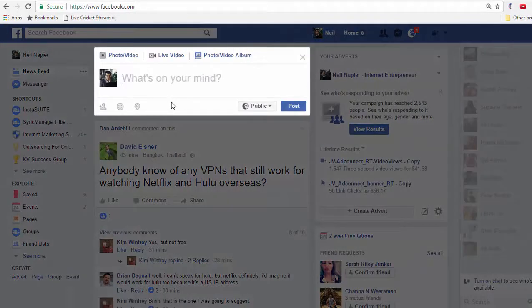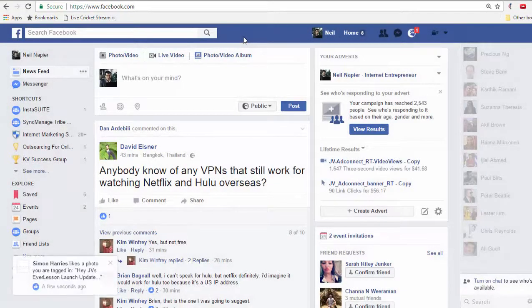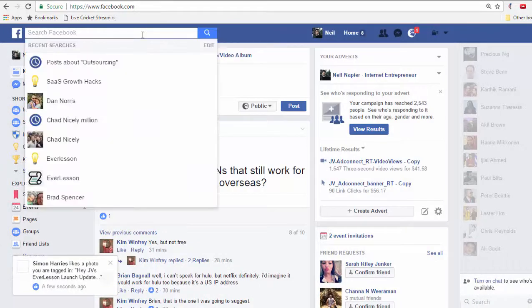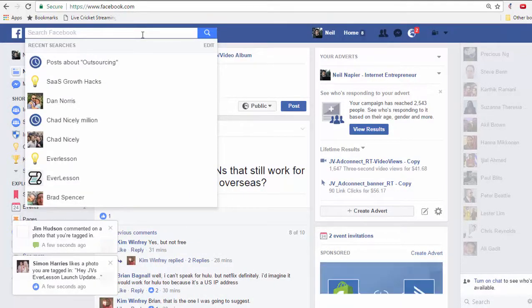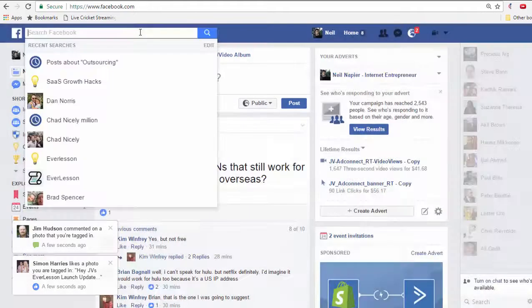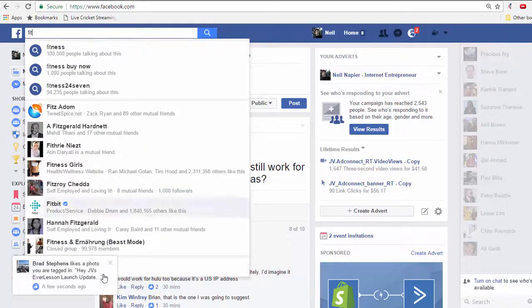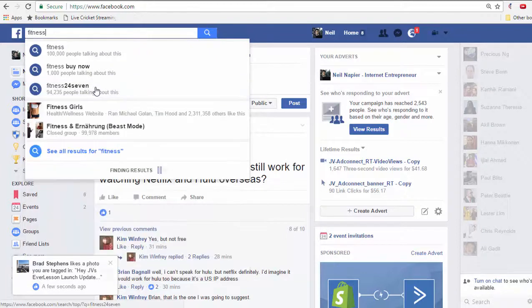But that's not the only way in which you can use Facebook to figure out basically what kind of ads are working and why they're working. Another way to do that is graph search. And graph search is very common. If you don't know what it is, I would ask you to do a quick search on Wikipedia and read more about it. But let's say I was in the fitness market, I would look for fitness here. So let's just say fitness.